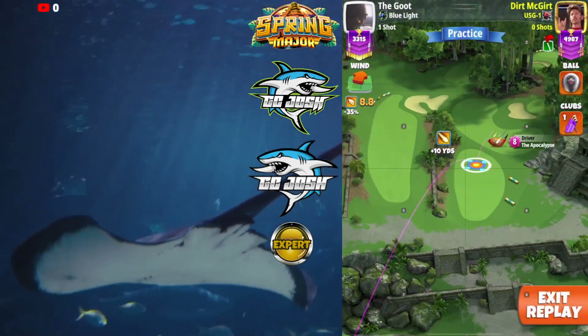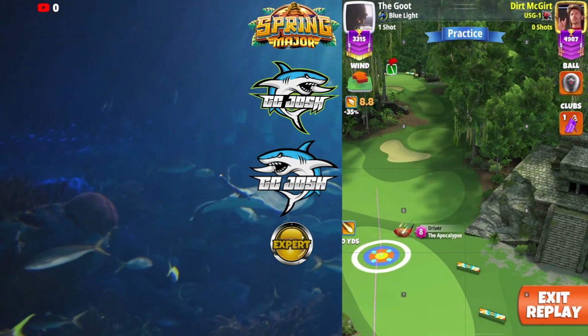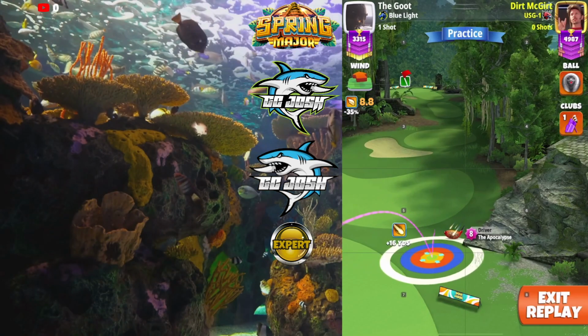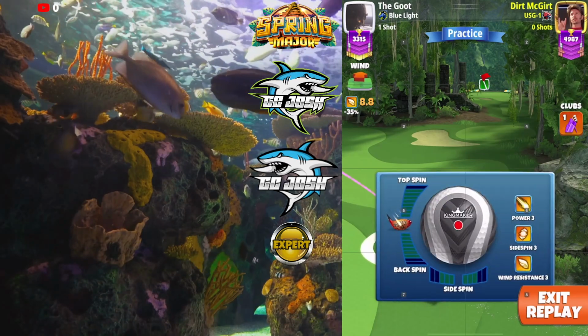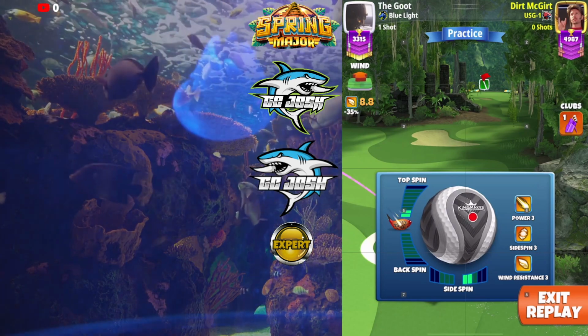So we're going to start. We're going to be shooting this up the right hand side. What we want to do is have our second bounce land on the fairway just in front of us, the third bounce hit the rough right around where the bunker is, and then roll out into the front half of that small pad just above the bunker.